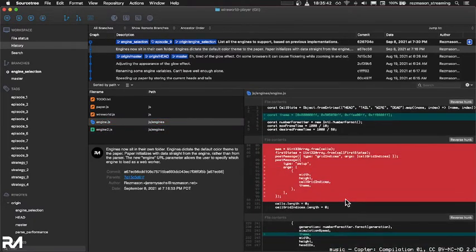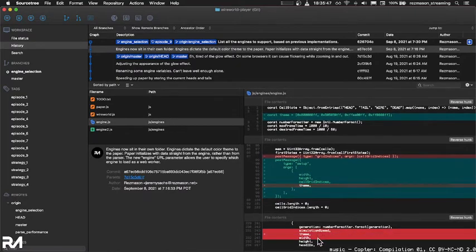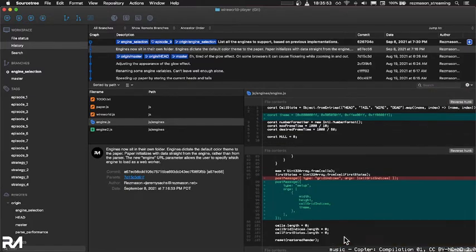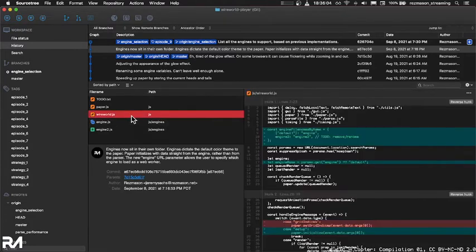So we've got that. The theme is in there. And the theme is also in the... let me expand this context. There we go. The theme is also in the render message. Because why not? Yep. And then in WireWorld.js.